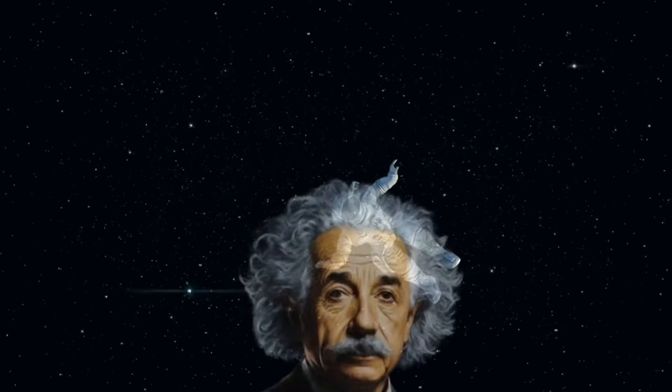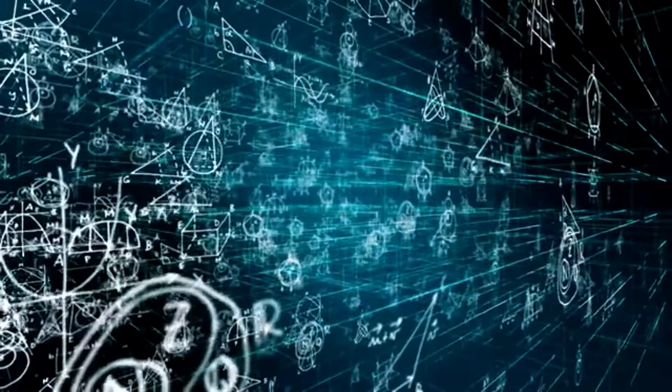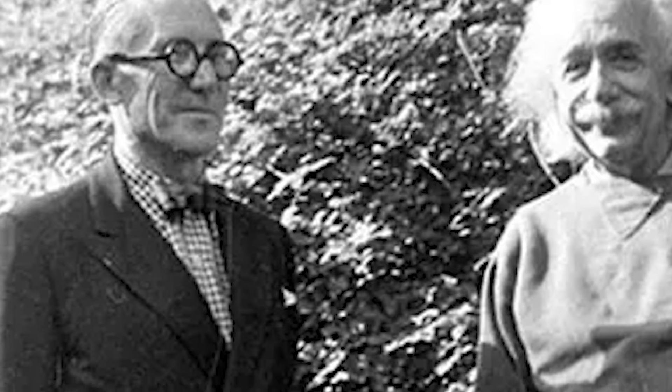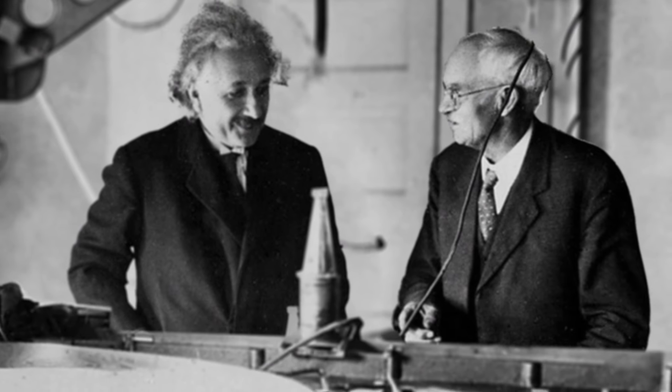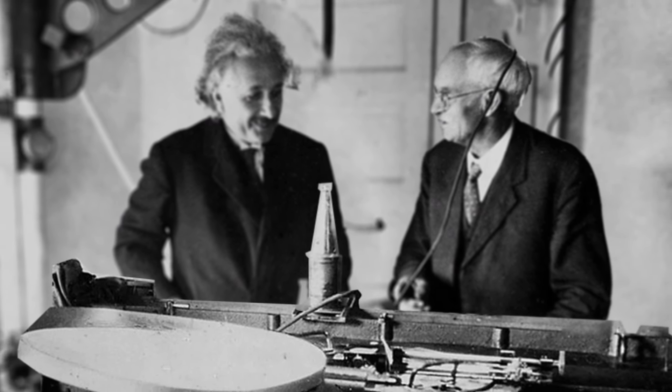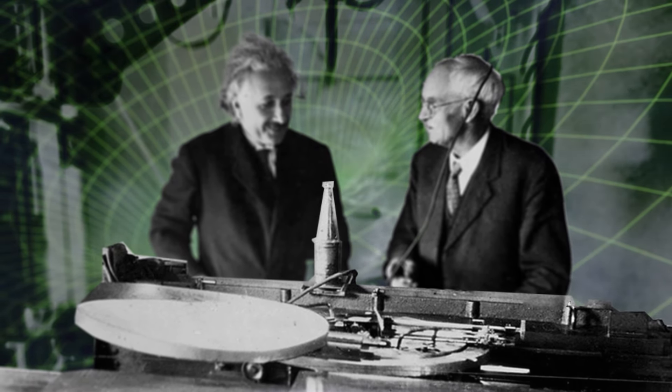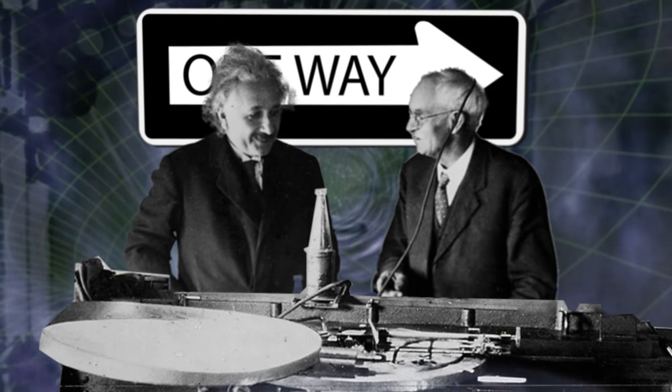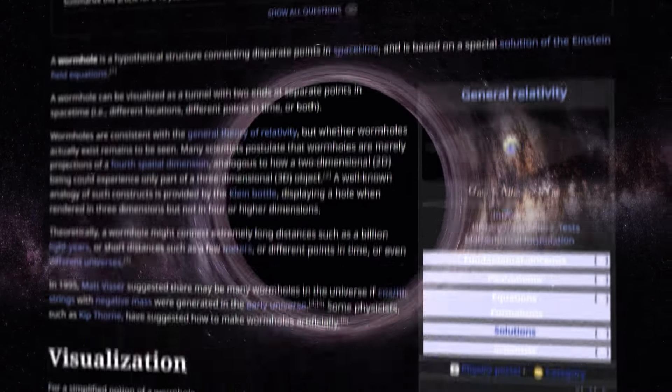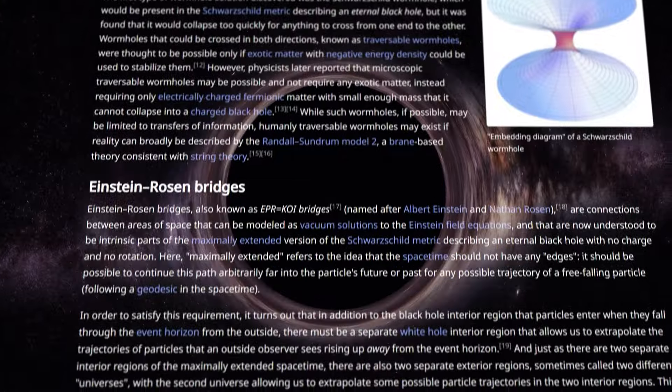While this sounds like speculation, scientists have been taking this idea rather seriously and attempting to use it as a way to strengthen our overall understanding of gravity. One of these scientists was none other than Albert Einstein. Nearly 20 years after first introducing his theory of relativity and field equations, Einstein was collaborating with physicist Nathan Rosen when they came up with yet another proposed solution to the field equations. Alongside their solution, a new concept is introduced by the name of the Einstein-Rosen Bridge, or the wormhole. You see, these two physicists were perhaps the first ever to imagine the distortion of space-time leading to these cosmic tunnels. And while they believe this bridge to be a one-way journey, subsequent theoretical analysis has introduced the idea of completely traversable wormholes.